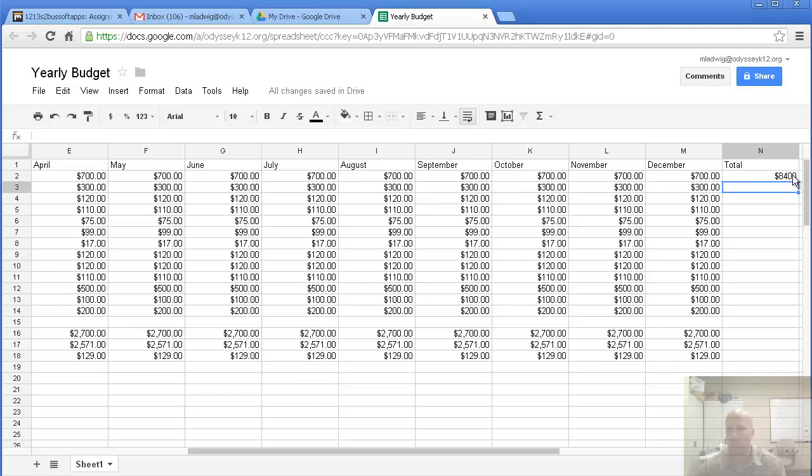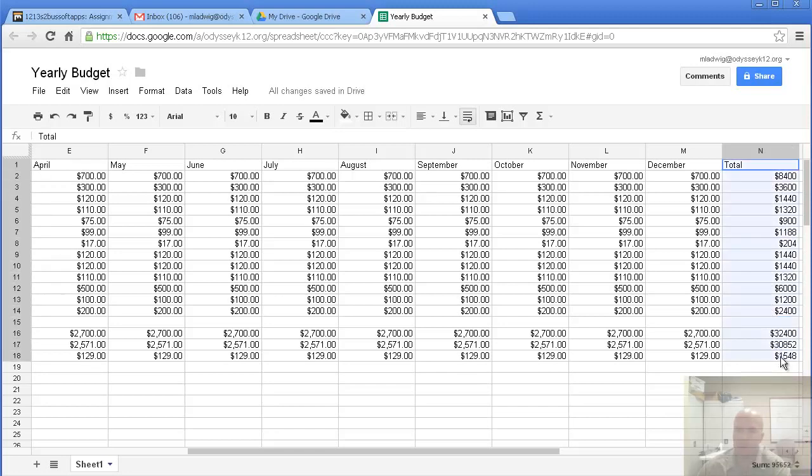So it tells me my yearly total for rent. And let's pull it down here. It's going to pull all the totals down. We don't want this zero right here, so I'm going to click here, press delete on the keyboard, it goes away. I also kind of want to emphasize this column. So I'm going to highlight this column, press here for bold. Now these are all in bold.